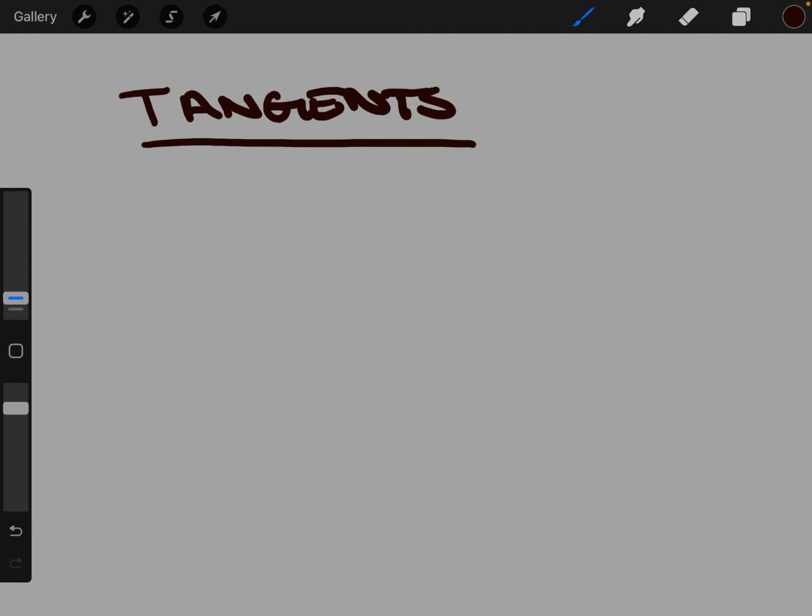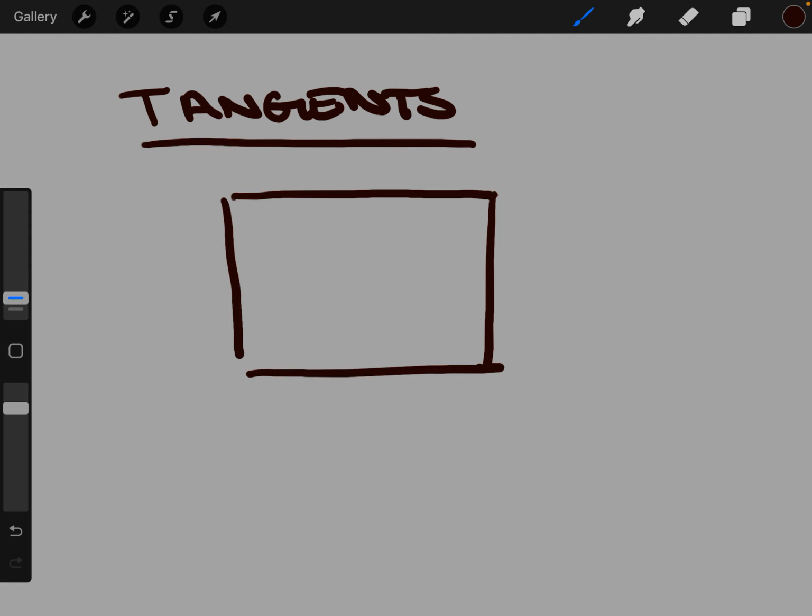So let me give you an example. Let's say I have my piece of paper or my canvas, and then I have this square shape, right? And then I want to put, let's say, a triangle shape right next to it.